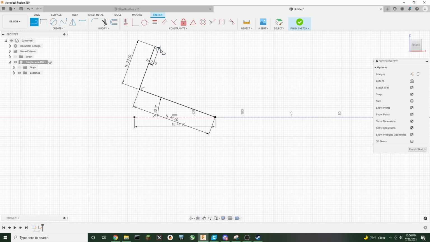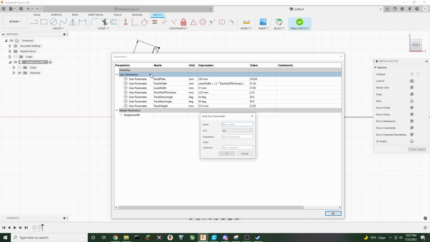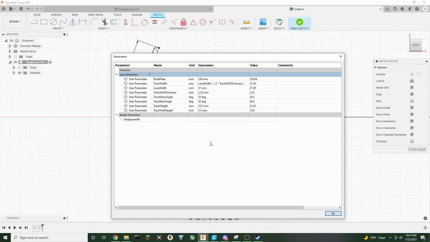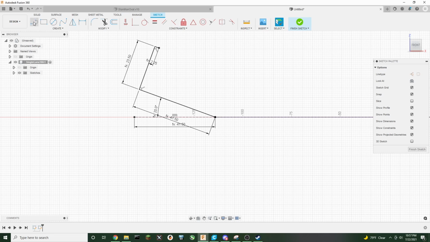And now we're going to do, oh, we didn't specify yet, so cancel that. So now we're actually going to say that we want it to be the 5.3, which is our inside size, basically. And I think we called that track wall height. So this is going to be 5.3 millimeters. Okay. So we're going to sketch that guy. Track wall height, which is small.